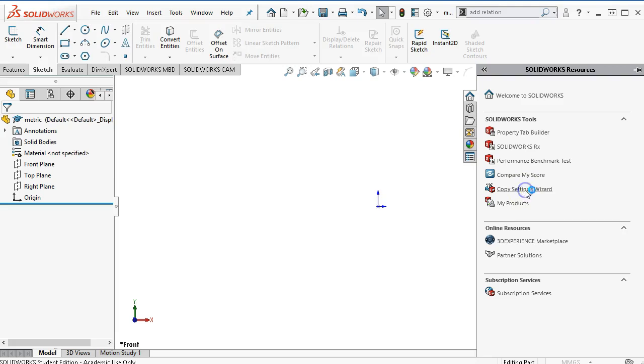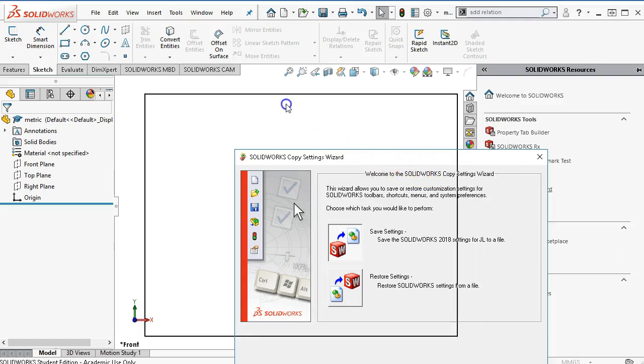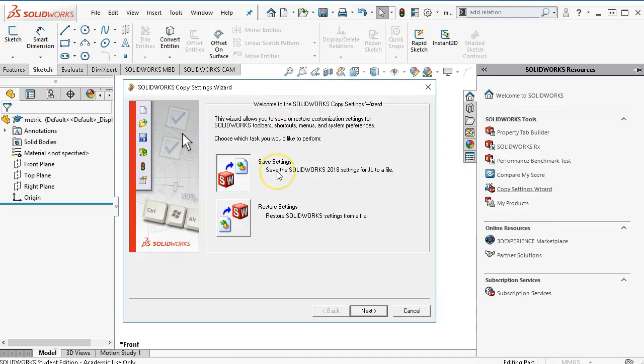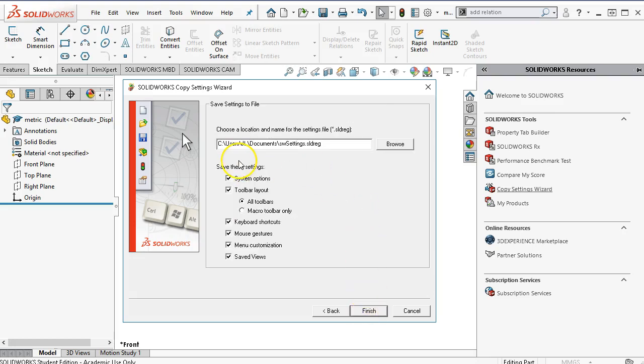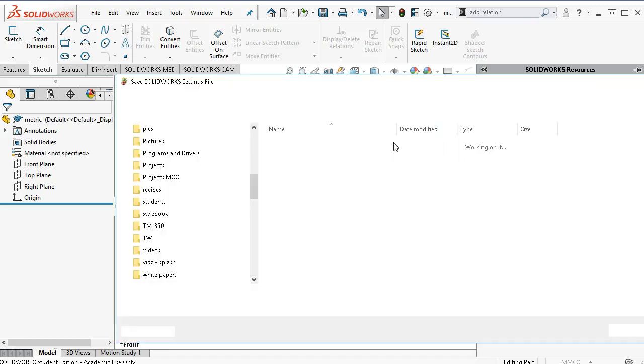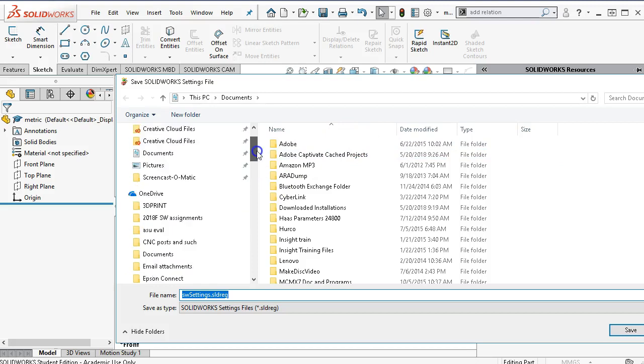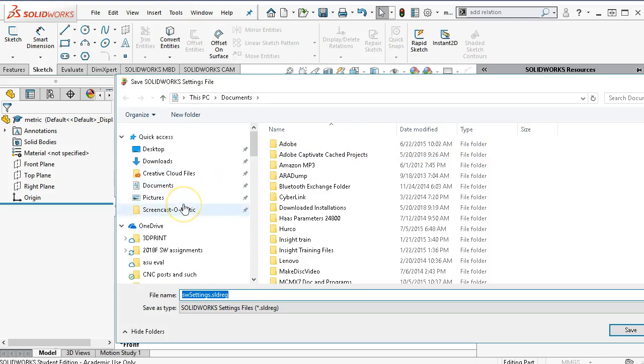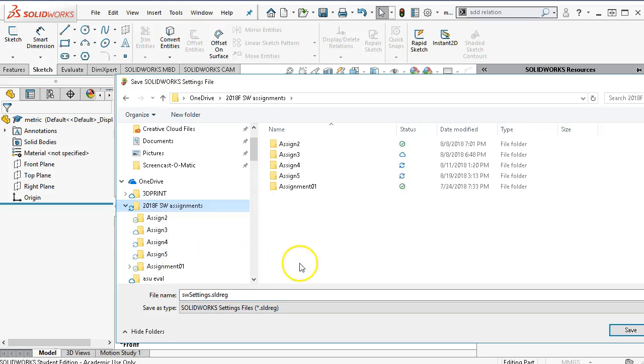It's going to be a good idea to save these settings to a file, and either on one of your cloud drives or onto a flash drive. We're saving the settings for SOLIDWORKS 2018. And the location, we're going to navigate over to my Google Drive folder, to my assignments folder then.